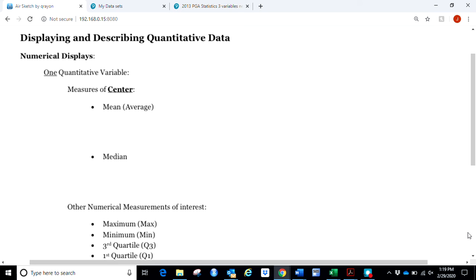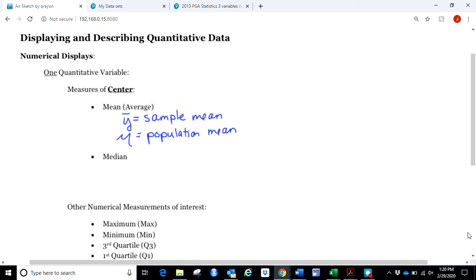You've probably already heard about these measures of center. You've heard of probably the mean or the average, as well as the median. For the mean, what we do is we add up all the numbers that we have and divide by how many values there were. We're going to have two different symbols, though, to represent the mean. We're going to have y bar to represent our sample mean. So it's our statistic that we are interested in. And then we're going to have that Greek letter mu, which we saw back in the normals notes, to represent our population mean. So the only difference in these symbols is to let us know where that value came from.